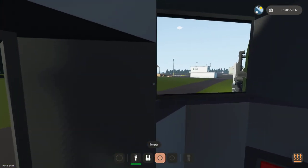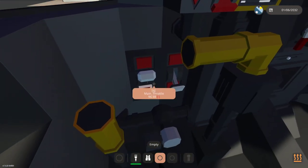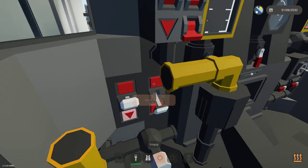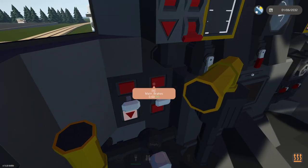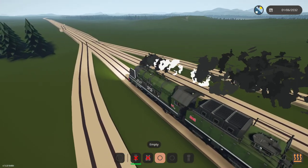We got this. Yeah. Pulling into the harbour. Excellent. We're going to go ahead and slow ourselves down now. Oh, wow. Okay, it's going to take us a while to slow down. Apply the brakes. Disconnect the brakes. There we go. So we're going to go to the end.